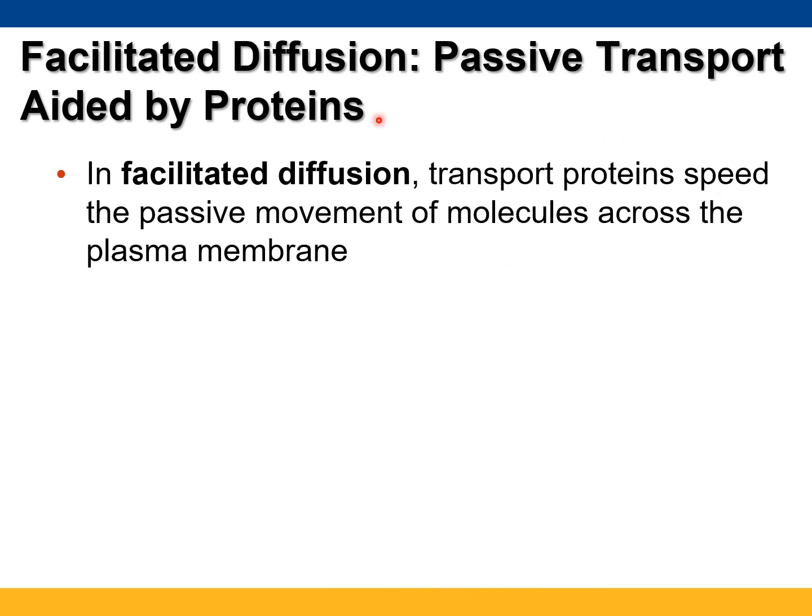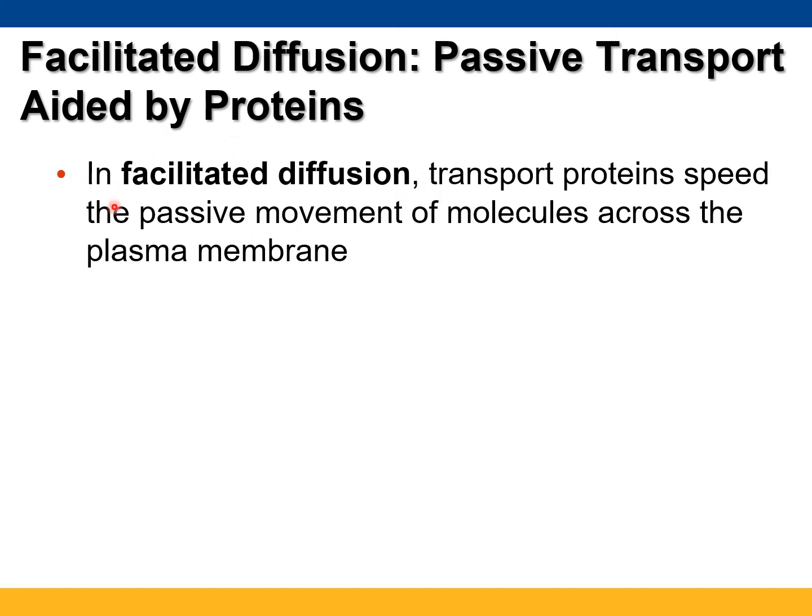We've also talked about this a little bit, but I want to make sure you have these definitions. Facilitated diffusion is passive movement of molecules across a plasma membrane. I consider osmosis a form of facilitated diffusion, and I've got some slides to demonstrate that for you. Not everybody will say that, so if you see it out in the book, the main difference with osmosis is that if you have a solute gradient, osmosis is going to move opposite of the solute gradient. It's going to move into a higher concentration of solute. That's because it's moving down its concentration.